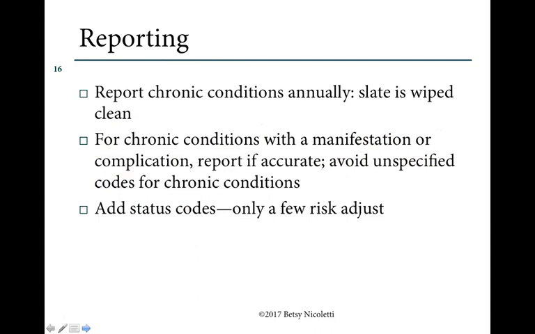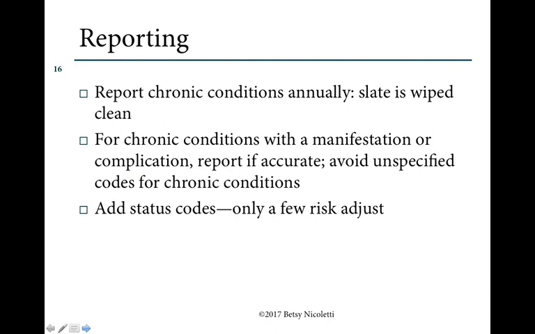And there are some status codes. I mean, HIV status is one. The patient has a positive HIV status. It doesn't get to be negative next year, but you still need to report it every single year. Some of you may have a software program in addition to your practice management system where it shows you risk-adjusted scores. It has an H next to it, and it'll show you whether you've reported it in the last year or not. But even without that, we're going to keep to these principles. Report the conditions annually.